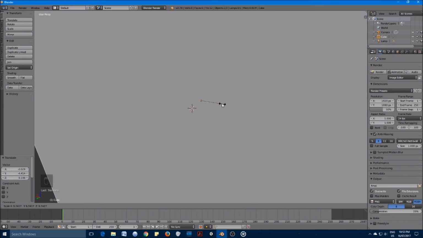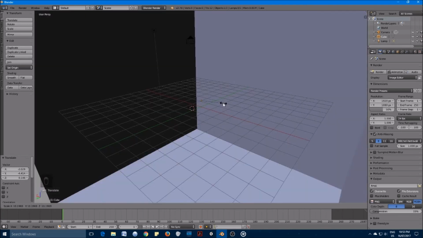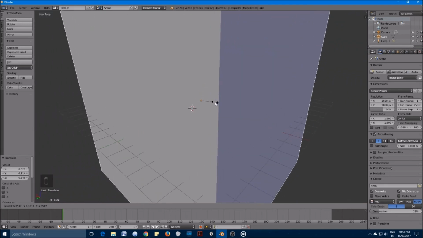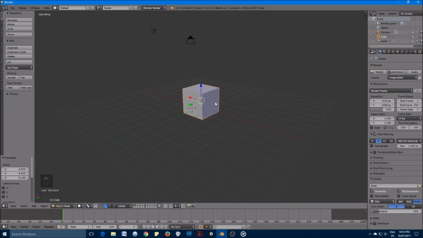Now, remember what I said about moving last time? So if you don't want to actually scale it this much, you can just right click before you've confirmed, and it's gone back to its default size. So what you just saw there was just it increasing really fast. Most of the time we don't want that, and we just actually want some more control. So before you press S, make sure your cursor is away from the object. So now this is a good distance.